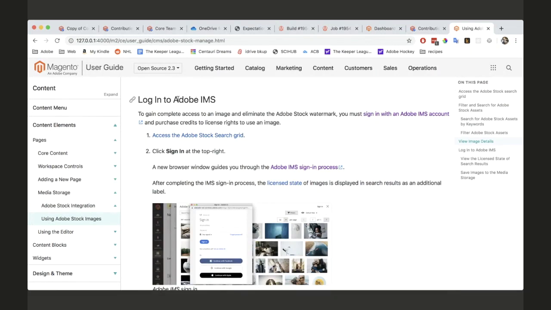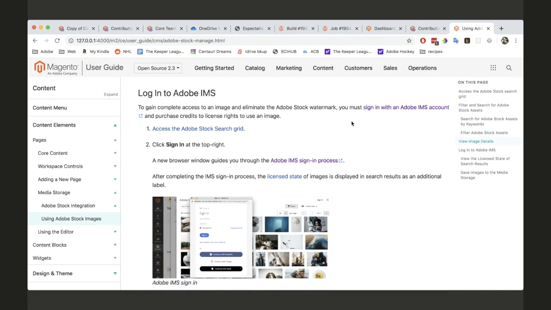Yeah, here I guess we also talk about logging into Adobe IMS. So this might be related a little bit to your question, Elena. I mean, maybe worth linking to this section from the prerequisites page. And where does the link navigate? Like this sign. Yeah, where's that go? That goes to HelpX.